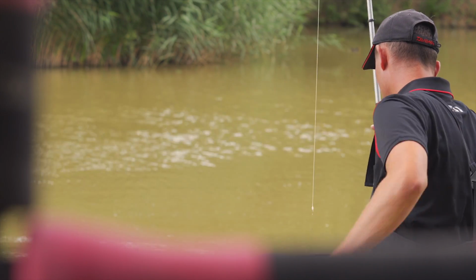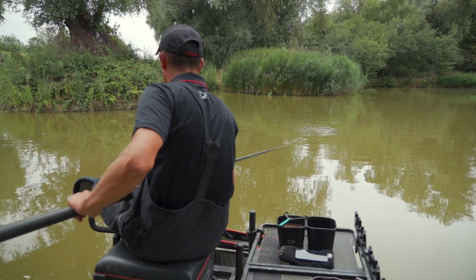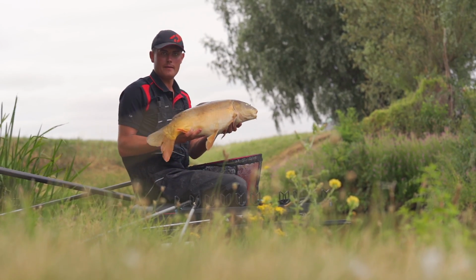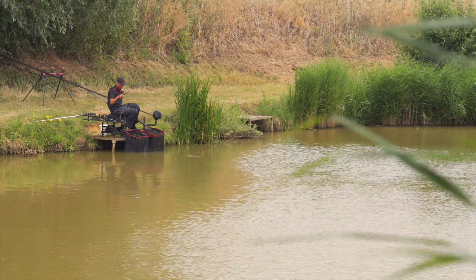When I arrived here at Decoy this morning, you could see that the fish were in the upper layers of the water. It didn't take long once I started feeding my casters before I saw them all swirling. Loads of fish within my casters. I've caught mainly at 8-inch deep today, which just shows how confidently they were feeding. I've caught massive carp up to 14 pound, and some big F1s of 2 or 3 pound, and also some of the new fish that have been put in here, Willers, and some Crucians.